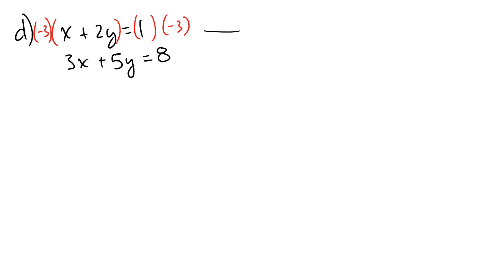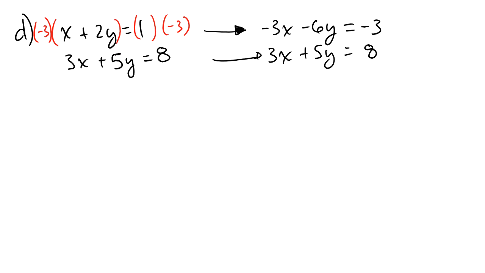So let's just rewrite this problem now as we push a factor of -3 to each one of its terms. Over on the left-hand side, we end up with -3x, and then by pushing that -3 factor, I get a -6y, and on the other side, that equals -3. So that's what that becomes. After I take the equal things and I multiply by equal things, I get things that are equal as well. So this is still a true statement for this system. I haven't changed anything. For the second equation, I'm just going to transcribe it. It's 3x plus 5y, and that equals 8, exactly as it was before.